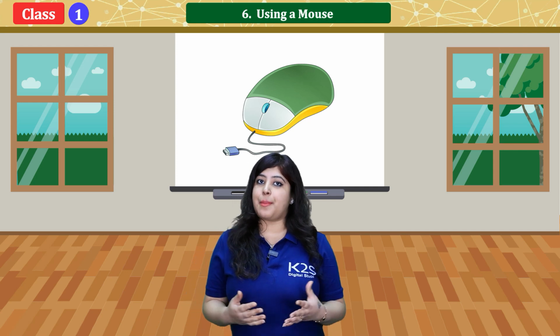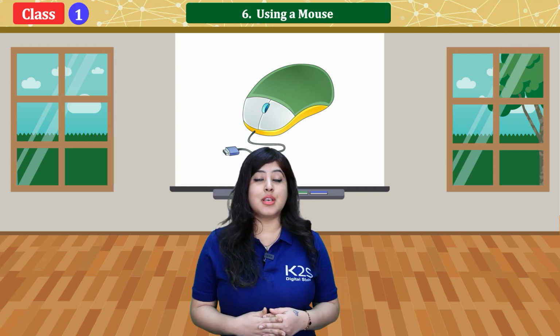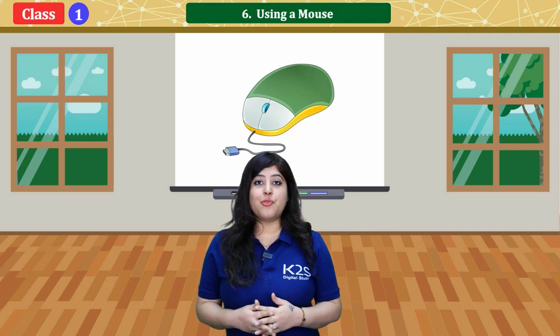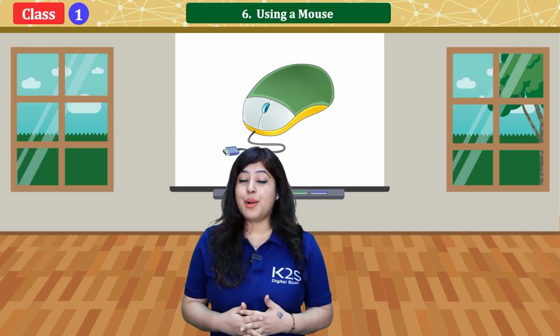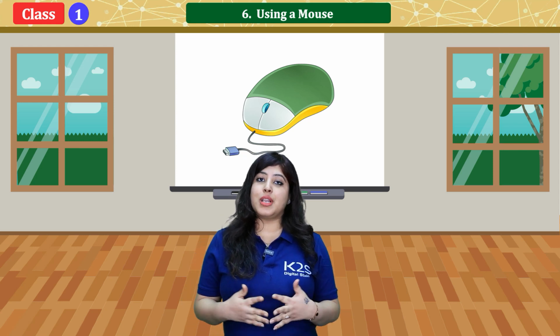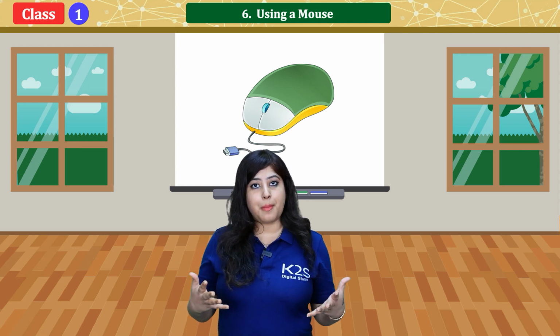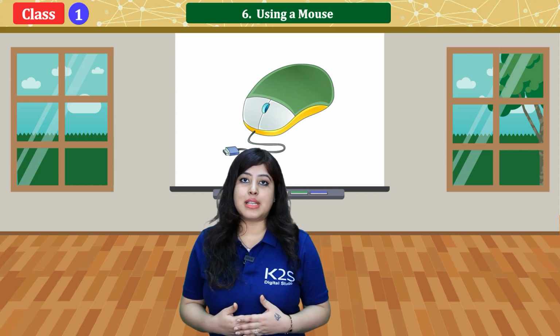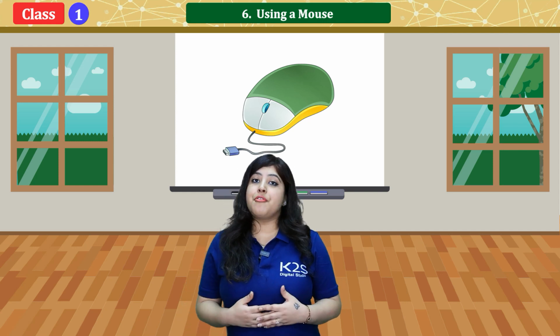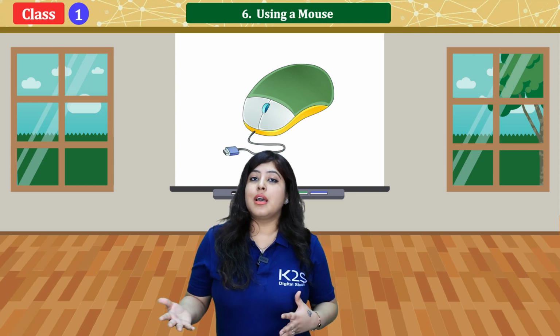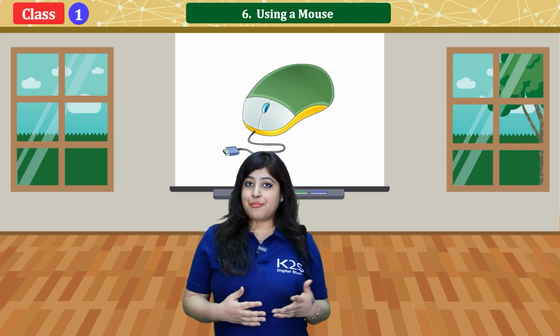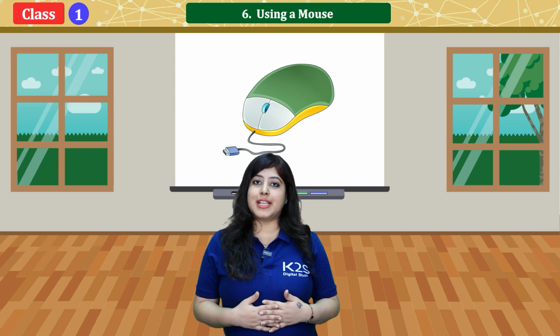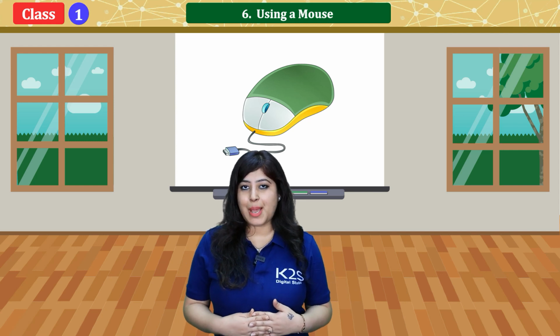We are going to start with a new chapter today, that is your chapter 6, using a mouse. So we know mouse is also an important component of computer. What it does, it is actually a pointing device which we'll learn today, that how using the mouse we can draw pictures, we can point, we can select folder, file, we can open, we can drag the files and folders. So all these things we are going to learn in this chapter today.